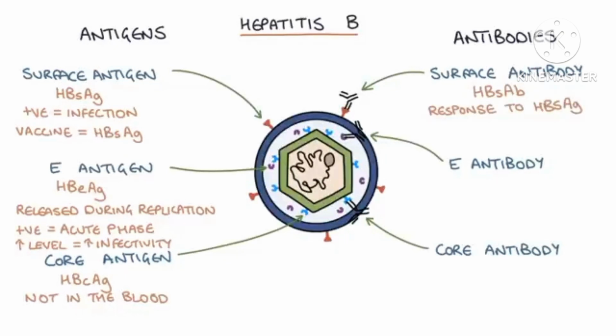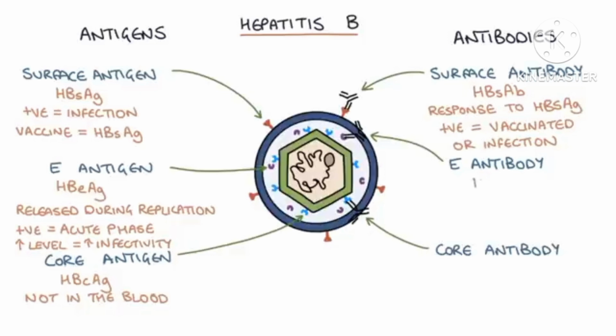So the Hep B surface antibody demonstrates an immune response to the Hep B surface antigen. And remember, the Hep B surface antigen is given as part of the vaccine. So somebody having a Hep B surface antibody may simply indicate that they've been vaccinated and they've created an immune response to the vaccine. The Hep B surface antibody may also be present in response to an infection. So if you have a Hep B surface antibody, you need to use the other viral markers to distinguish whether this is due to previous vaccine or whether it's due to infection.